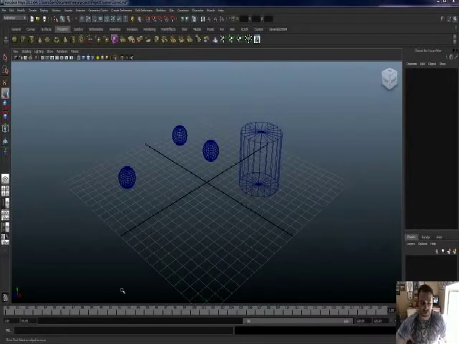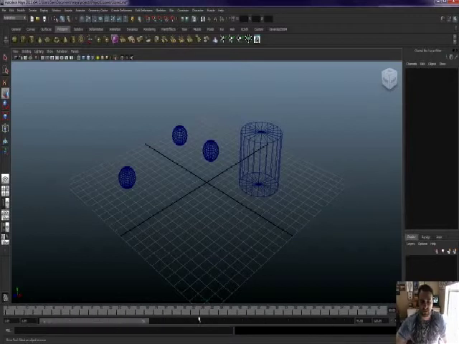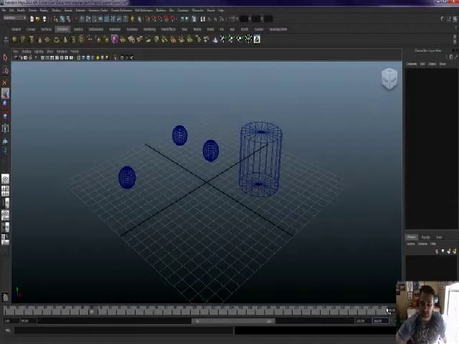Okay, down here we have the range slider and the time slider. Here you'll see the time slider, okay, and the range slider that allows you to navigate within the timeline, different points throughout the timeline. Right now, this window here tells us that we have 120 frames that are accessible to work with. If you wanted to make your scene longer, you could just add more here. So if I want to make it 160, and hit enter. Okay, now, oh, it's still at 120. Oh, there it is. So now we have 160 to work with here.